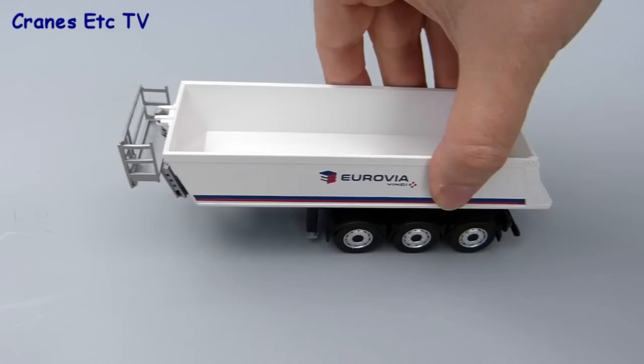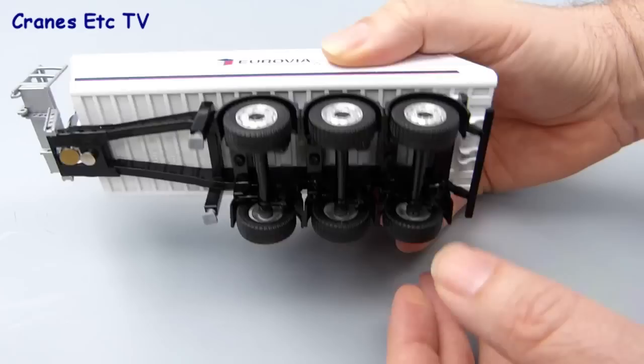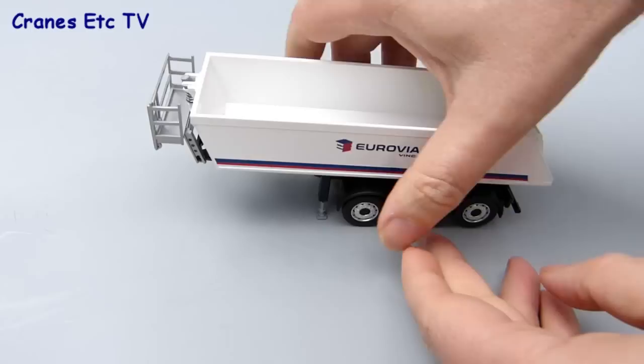Moving on to the Schmitts cargo ball tipper, all of the wheels on that roll smoothly when you push it along and each of the axles has an independent range of up and down movement — it's a bit like suspension but there's no swing involved, just an up and down movement. If you want to stand the trailer on its own there are a couple of plastic stabiliser feet that can be pulled down, but they can be very stiff to pull out. Once they're out though, they do support the trailer really quite well.